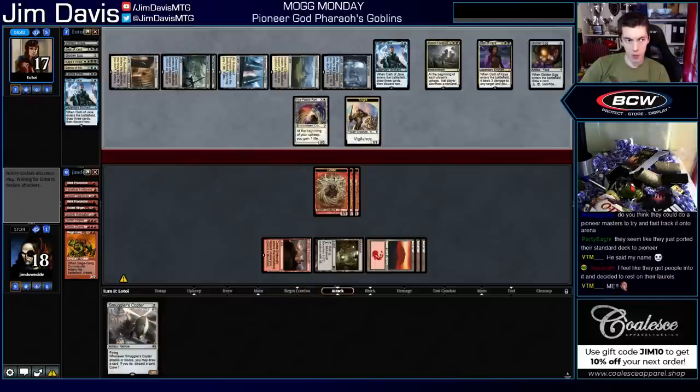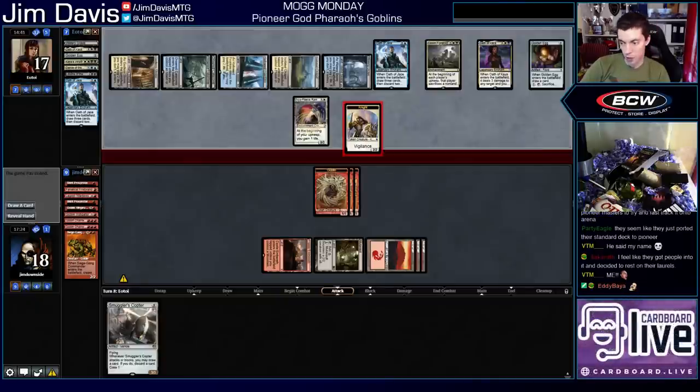This is bad. Yeah, we're just dead. They're gonna sack Doom Foretold on our turn. We're gonna discard Smuggler's Copter. They're gonna draw another card, make another 2/2. We just can't win.